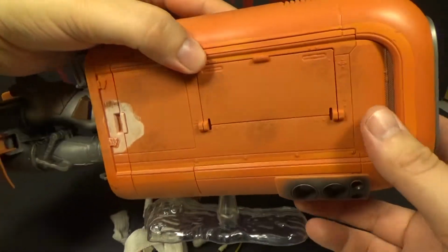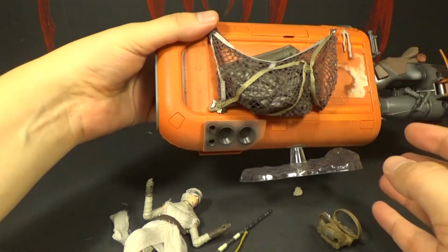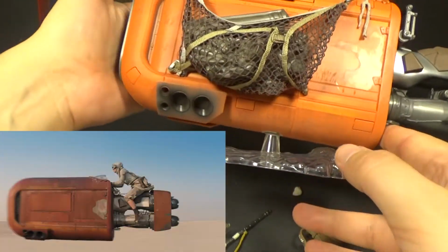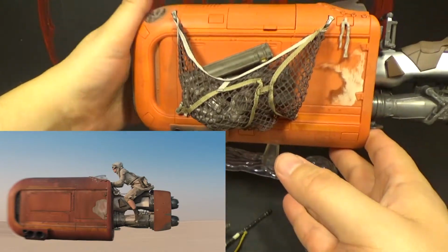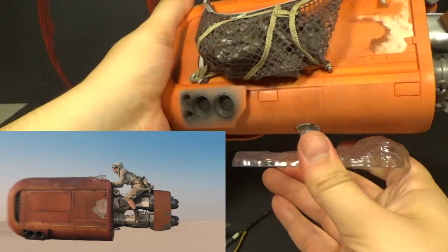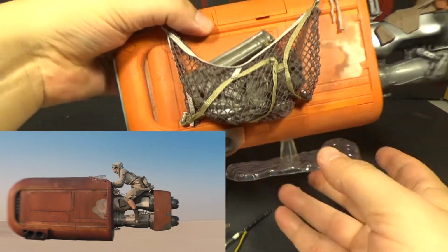I really like it, but I do have one major complaint. What's that? It's not the right color. Well, it's close, though. It should be considerably darker. Yeah, maybe a little bit darker. But I still really like it. It's just not the right color.